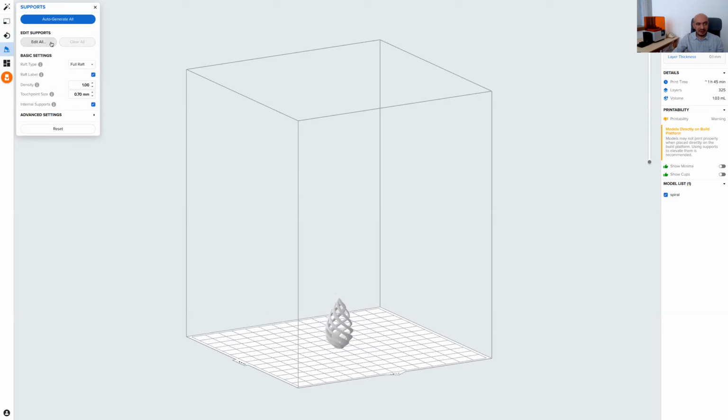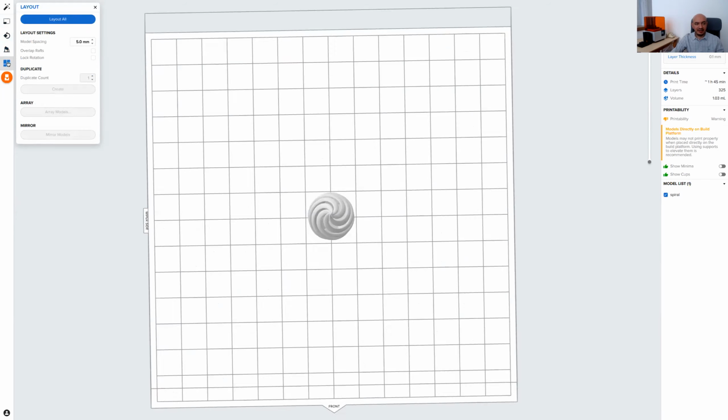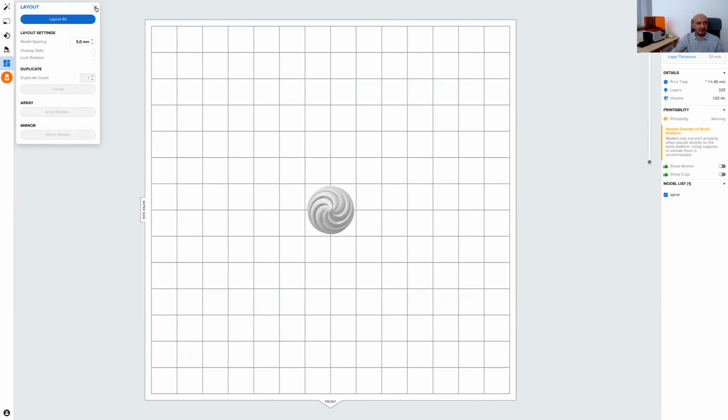Here you can add some support structure, or it may be generated in an automated manner like in the FFF case. You may adjust some properties of support structures, like the thickness of your support. So there are some critical issues. I will show you them in a moment. And this one is about laying out.